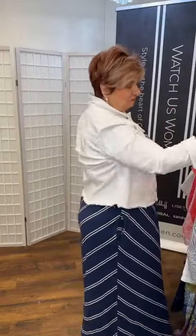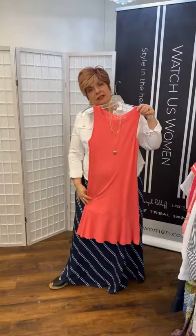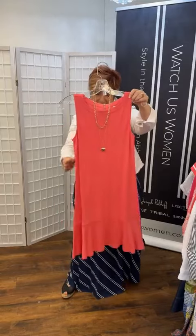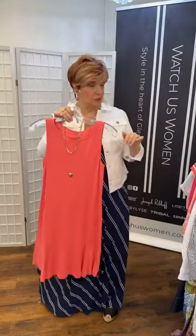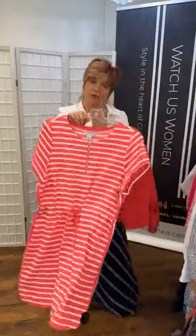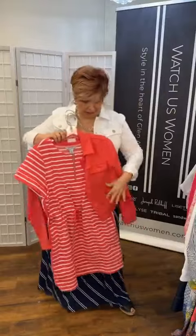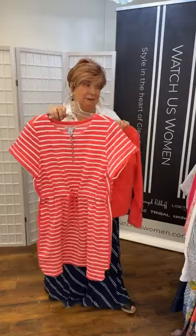Tommy Bahama has a lovely selection of sundresses this season. Here's a sleeveless cotton jersey dress — straighter-lined body with a little bit of an A-line, and a beautiful gold detail at the back. I paired it with a lovely Mercs necklace with gold, and if you wanted you could pair it with coral too. They also have a striped dress that looks like a romper but it's a dress — it has pockets, you can cinch the waist, and you could even pop it over a bathing suit.